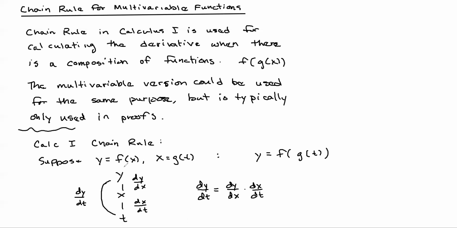Okay, so let's recap that again. We define the chain rule using these two functions, and you need to have two functions to define a chain rule because it's a composition of two functions. And then we can see that that equals our original definition by just taking x equals g of t and plugging it in where the x is. And then once you want to create the derivative tree, that's what this is.